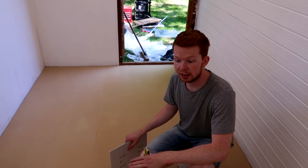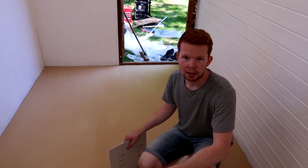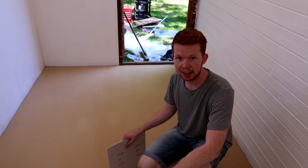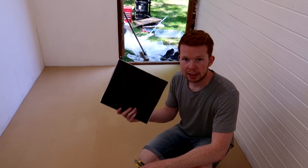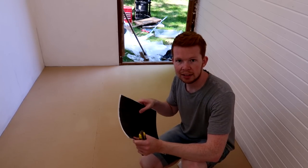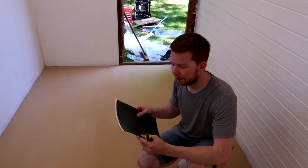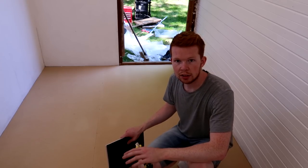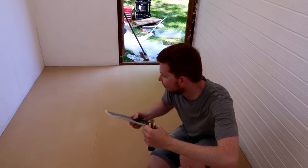I've put down a plastic sheet underneath this MDF just to keep, you know, moisture out and whatever. Then I've put some MDF board down to make sure that the floor is completely flat. Don't have too many bumps in the flooring. And then I'll be putting down these black plastic sticky back tiles to finish off the flooring. I've given it one last sweep and one last hoover, so there's no dirt underneath, and I've even taken my shoes off. So yeah, let's get sticking.